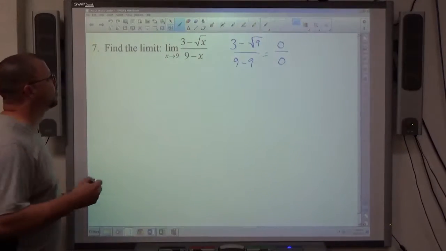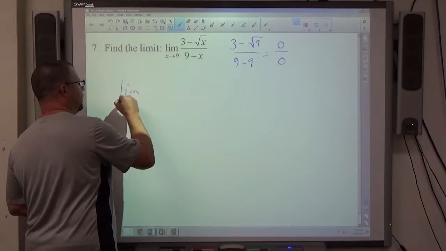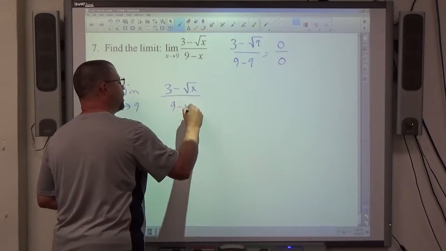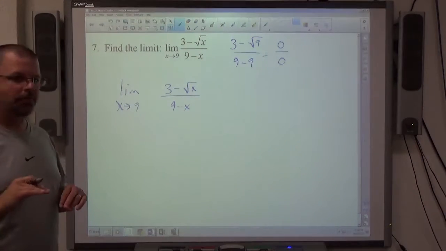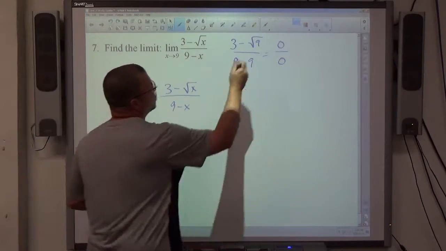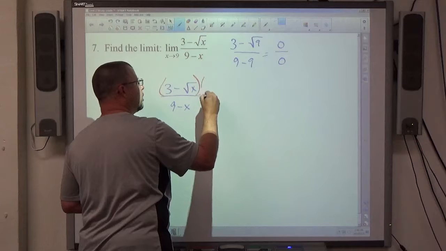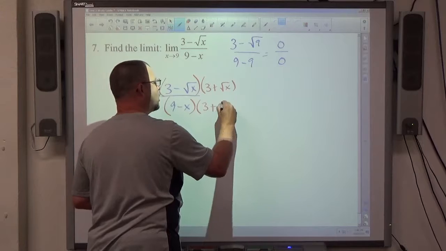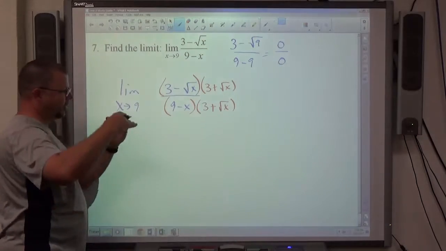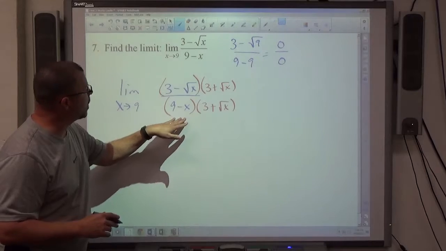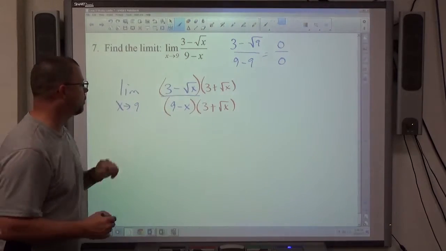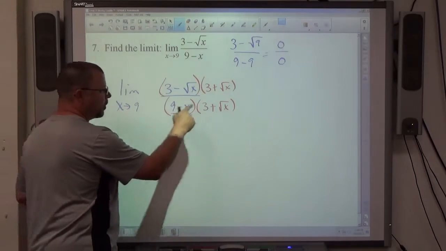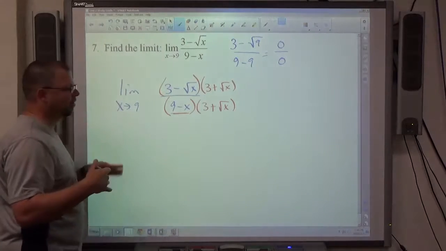So usually what we do in a situation like this is I take my limit and my expression that I have over here, and the easiest way without having to think too hard is to multiply by a conjugate. So if I rationalize the numerator, that's going to be 3 plus the square root of x on top and 3 plus the square root of x on the bottom. Be cautious that 9 minus x is treated as one object, so we're multiplying this entire object, 9 minus x, times this entire object, 3 plus the square root of x. 9 minus x is the issue because that's creating the division by 0. 3 plus 3, which is the square root of 9, makes 6, doesn't make 0, so multiplying that's not going to create extra problems.